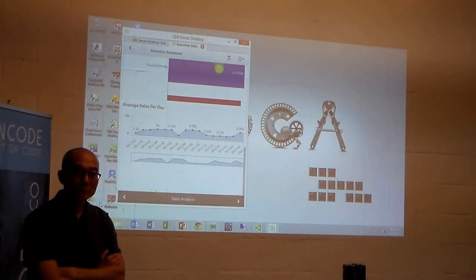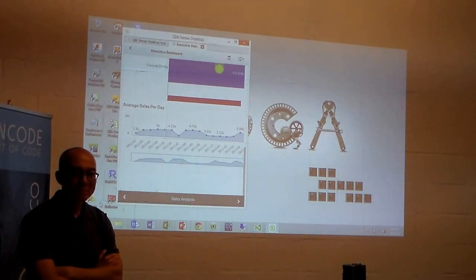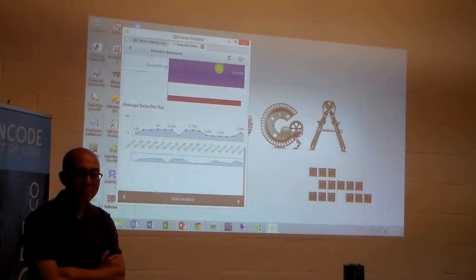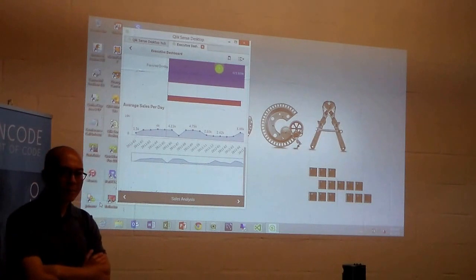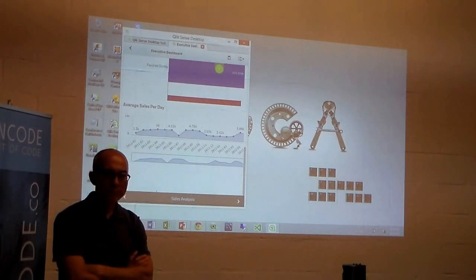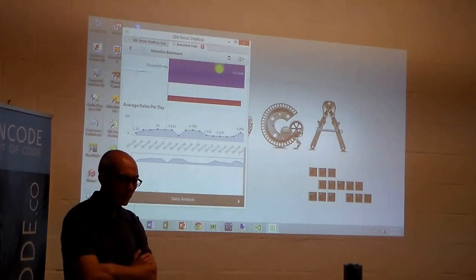You showed earlier how it was very easy to create things on the visualization side. And I know there are also some questions over here about that business model, putting that business model together. I'm still not clear, though. Are you saying that building that business model is just as easy as some of your run-of-the-mill reporting tools like Cognos or Business Objects, or is it actually simpler? Because I know that's the part that can take a lot of time when it comes to standard reporting and things like that. I was curious.